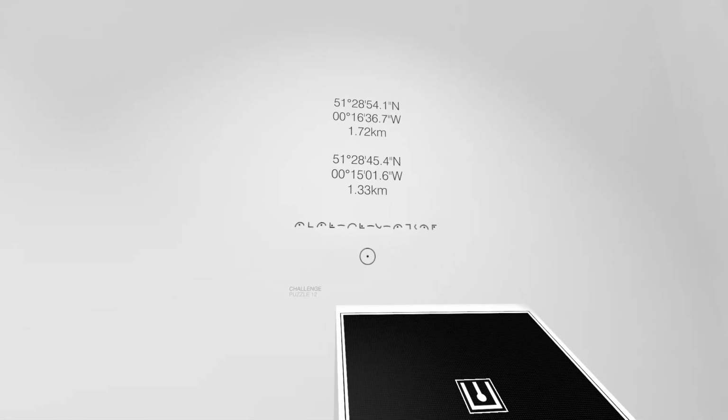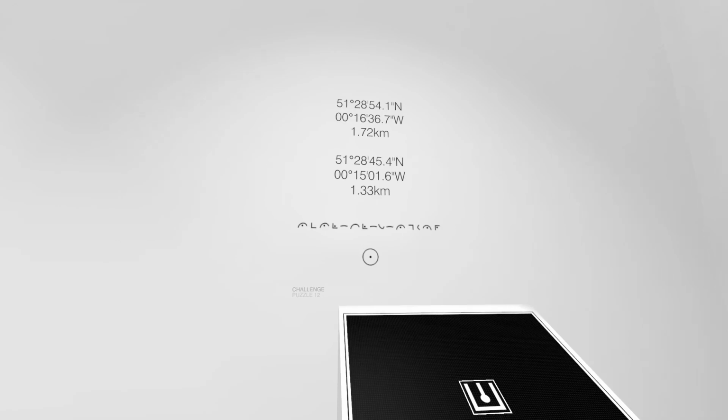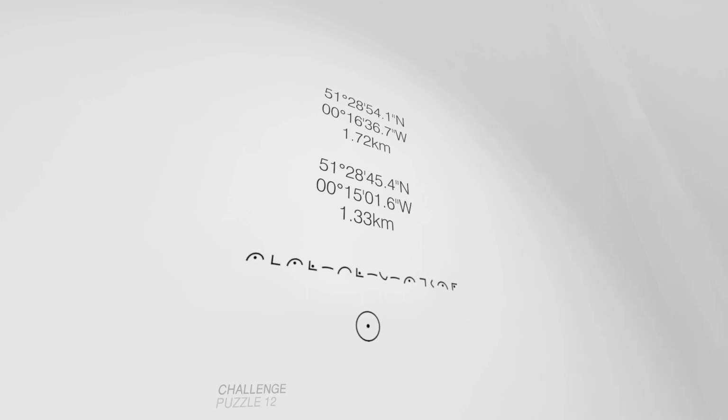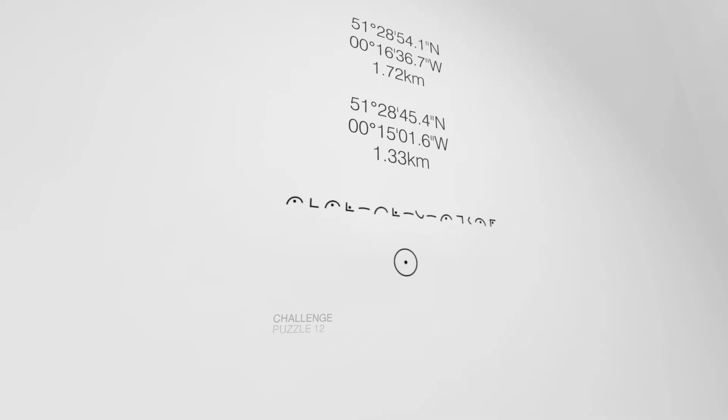We look up those locations, and then I don't know what we do with the kilometer things from there. Maybe we go somewhere 1.72 kilometers from that spot, but I don't know how we would do that well on the map. We can't physically go there. Well, we could, but that would make this video harder to produce. And then I hope we just find something that helps with the code. Maybe we go to the place and then, oh, this is where they found this and that. That's my hope at least.